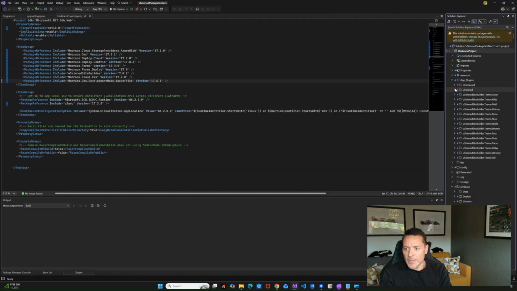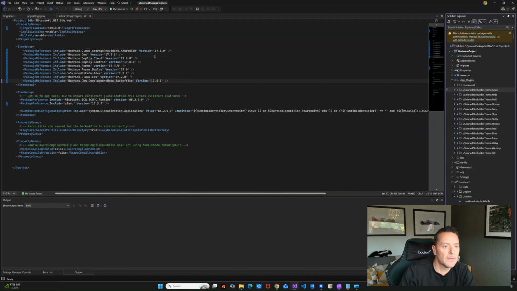I don't think it causes any harm if you leave them, but I'm just going to delete that uSkinned folder from app plugins. These are just to indicate that the package is installed for the package marketplace. So again, you can delete them if you want, it doesn't matter.